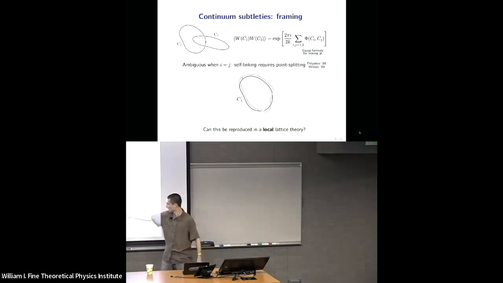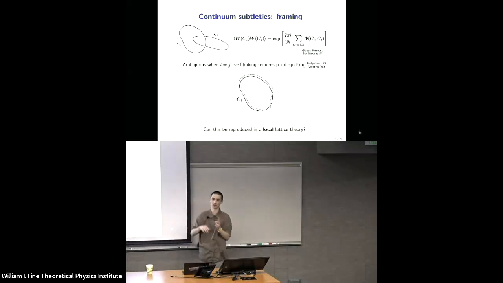We start with our contour, and we define this sort of push off. We turn this ordinary line into some kind of ribbon, and this is called framing. Obviously, depending on how one chooses to frame this line, one will compute a different self-linking number. That self-linking number is just declared to be equal to the ordinary linking number of the 2 edges of this ribbon.